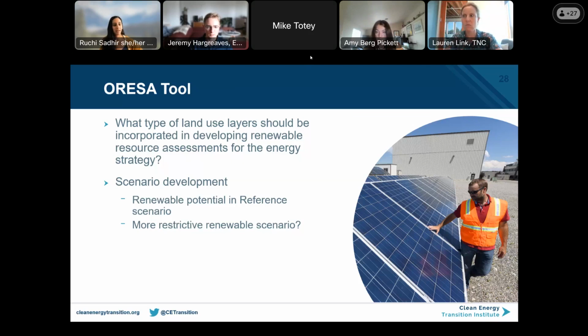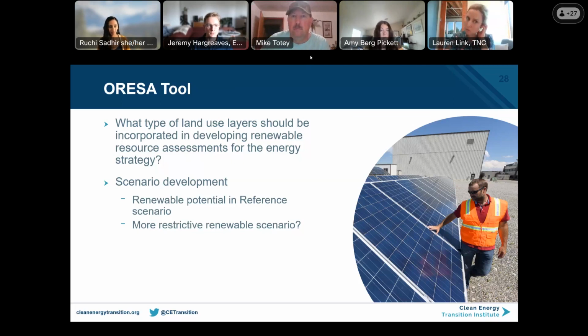Yeah. Okay. That would be, again, input here that this group determines to be important. And it sounds like that's another example that we should be thinking about when building the maps of availability of renewables. And John, I think it would be good for us to look at Power of Place and maybe what is there. And then also the ORISA tool. The ORISA tool has some ODFW specifically generated data sets. So it'd be maybe good to look into that in between our work group meetings and get feedback on what the model should consider there. John, did you have anything else on that, or did we cover it? No, that covers it. Thank you.